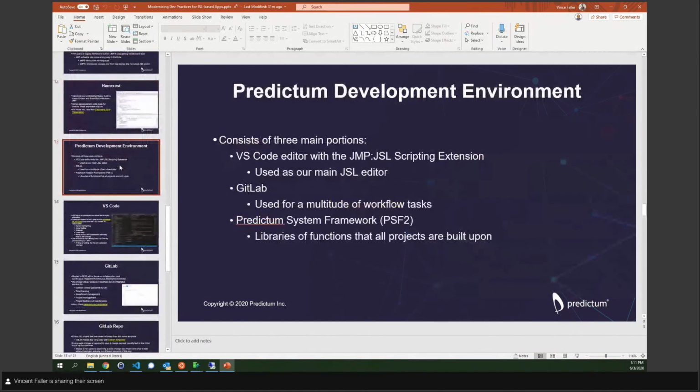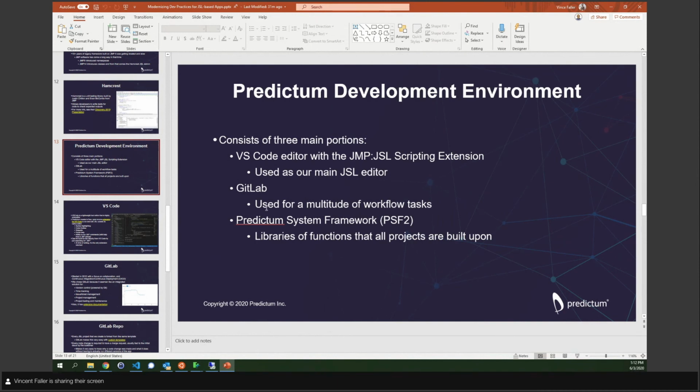Mostly what I'm going to talk about today is our development environment, which is basically just, we use VSCode, which is just a text editor, but we use an add-in that we wrote to read and run JMP. Obviously, it requires JMP, but we'll talk about that.